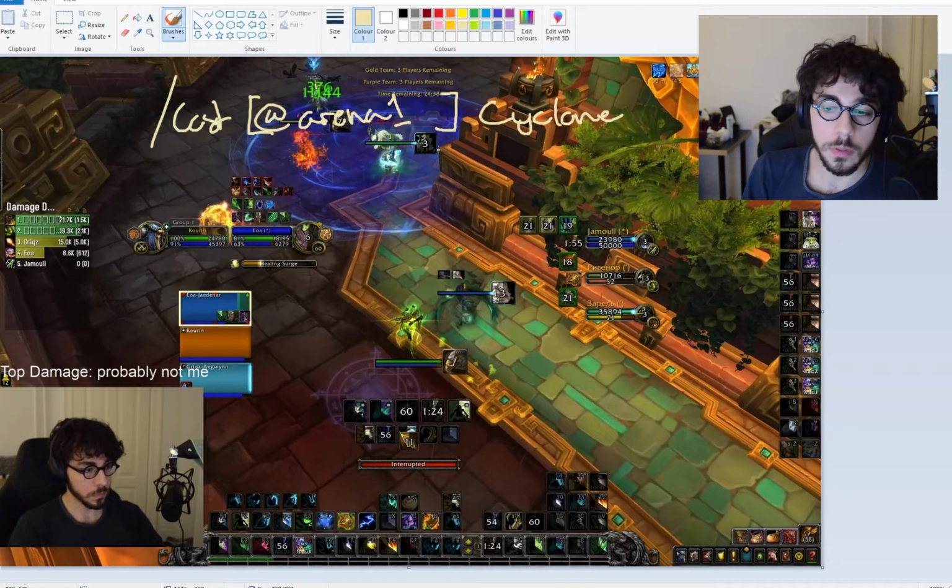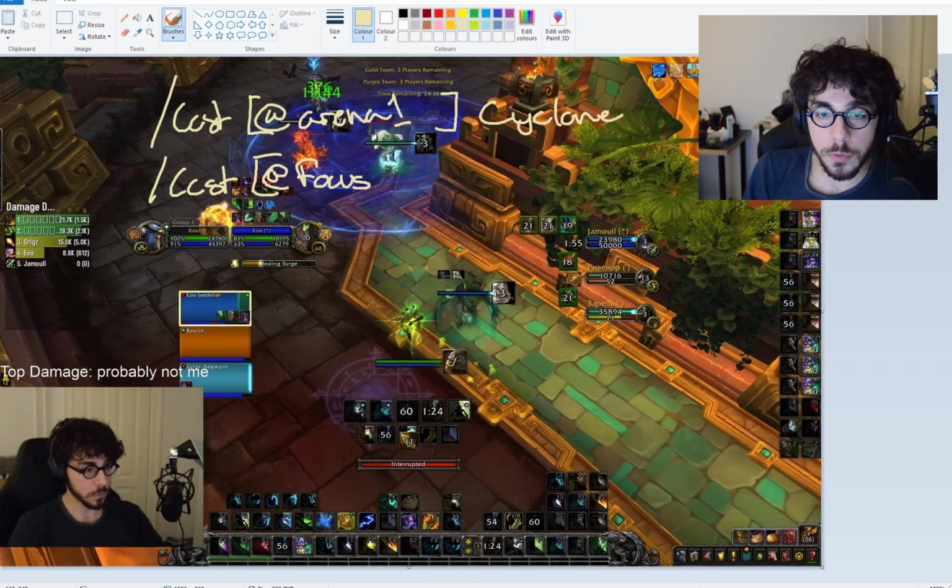I think most people call it conditionals, which is sort of like, are you in cat form, are you in combat? Those sort of things can also be here. But if there's an at mark in front of it, it becomes like a direction and you can use it. And you might have figured out already, but this also works if now, say I want to use stun on him, and I have him focused, which I don't right now, but if I do, well, then I can just put focus in, and that's why we want those focus macros from before, just to set the focus, and then be able to mighty bash him.